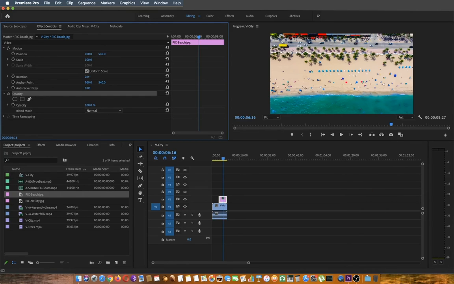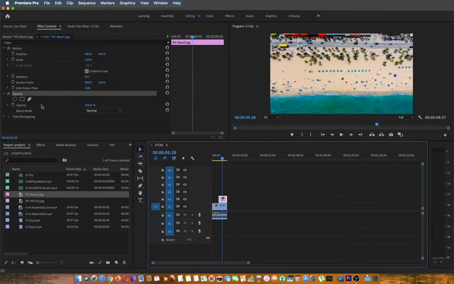And the last thing we're going to take a look at in the effect controls window is under opacity and above the 100% parameter, you have these shapes. You're probably wondering, what are those shapes? You have the oval, square, and the pen tool. Let's start with the pen tool because it will sort of explain what this is. This is going to create a mask. If you're familiar with After Effects, you're going to understand what a mask is.